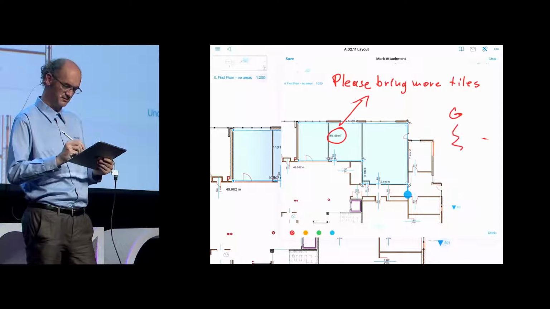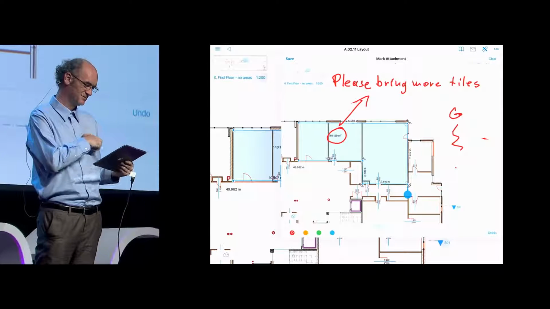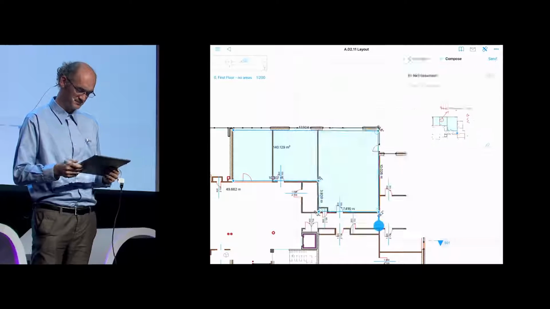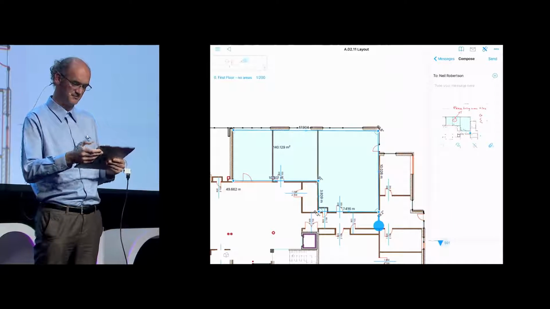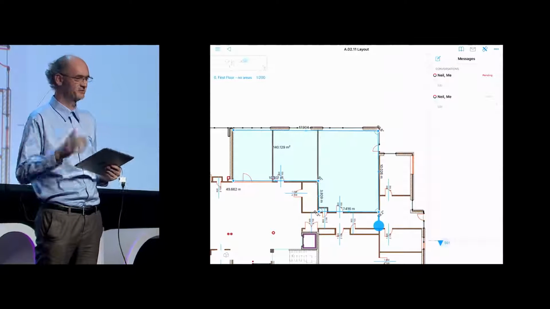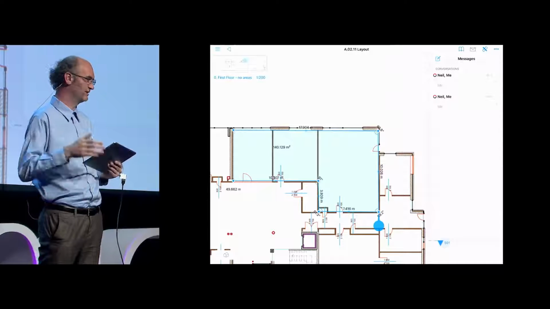Okay. Save and send. Now this gets delivered to BIM Cloud. Through BIM Cloud, it gets delivered to his iPad. He starts his truck, goes to Home Depot, delivers the tiles to the construction site.